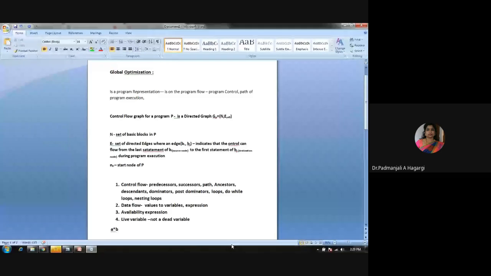So here we need to check the availability of A and B and what their values are, and where it is linked with what control flow. So we need to check.